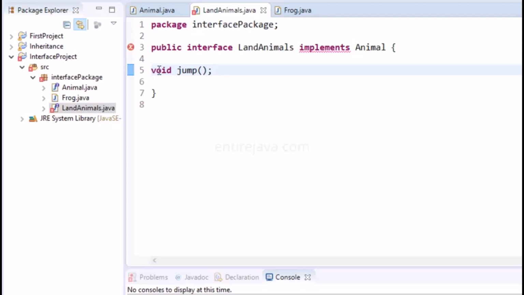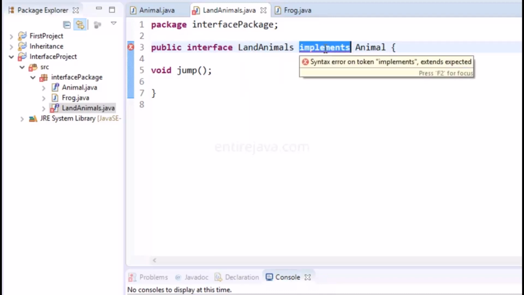Let's save the file. Can you guess why we have an error here? That's because when we use the keyword implements, we should provide the implementation for all the abstract methods. But in this case, this is an interface. An interface cannot provide implementation for its parent interface.